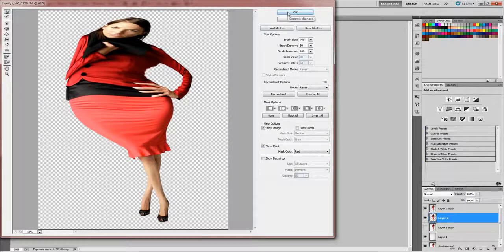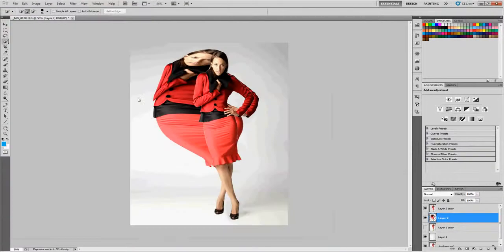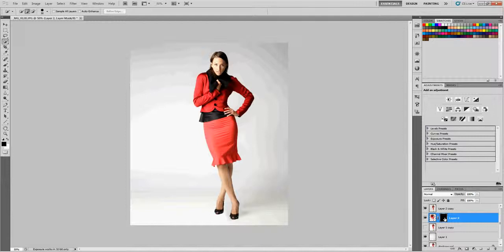Alright. Click OK, we'll let this render. And it doesn't matter how it looks, just get her off to that side and we're going to mask her out anyways. So with that layer selected, click the layer mask icon down here, and it's filled with white now, so just hit Control I to invert that and hide her.